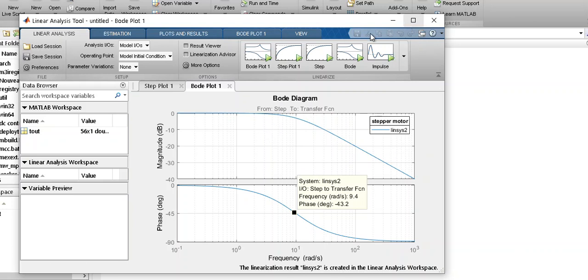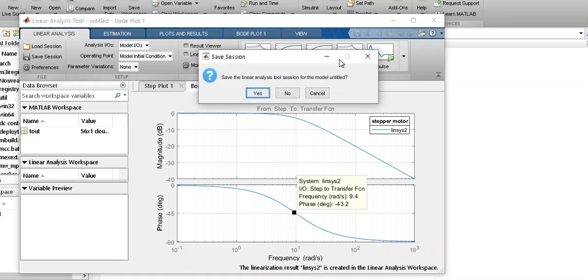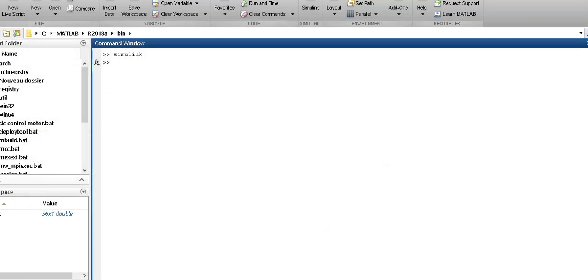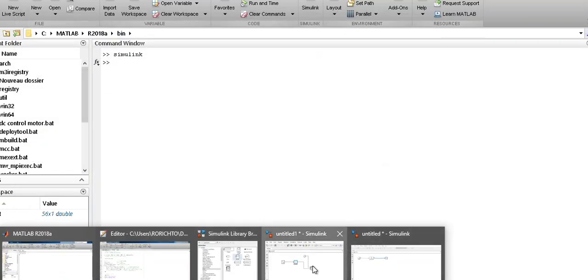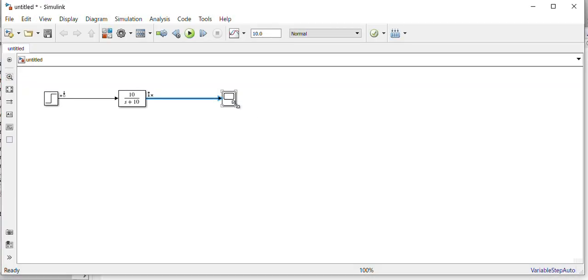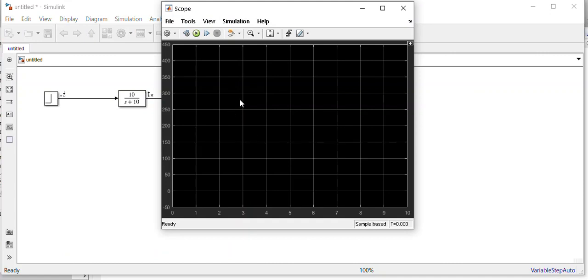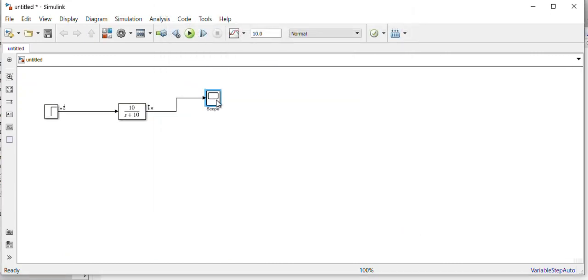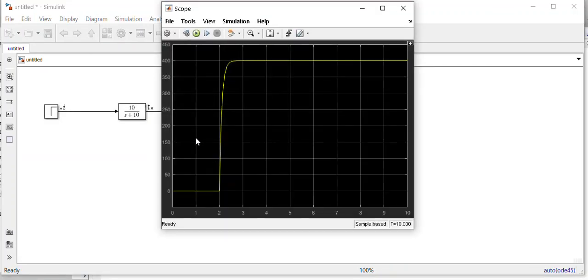And then another important thing here again is you can also come from here and see from the scope the value. So as I mentioned earlier, it simply means that it starts from 0, then after 2 seconds it steps quickly to our value.